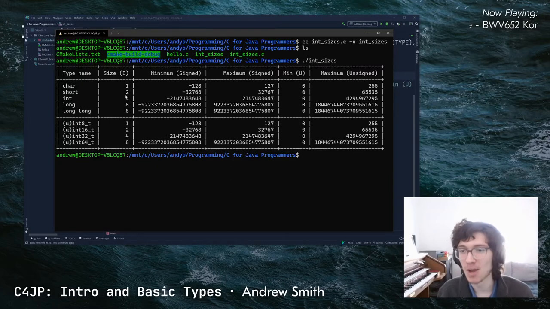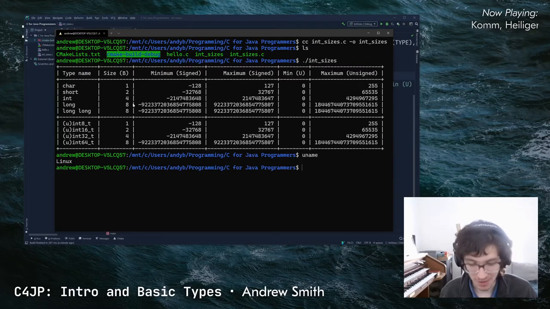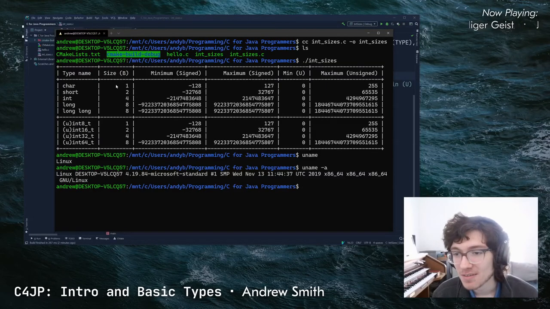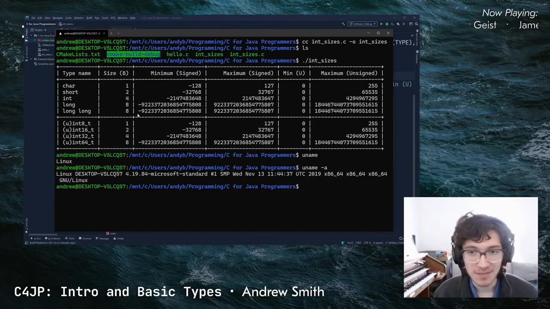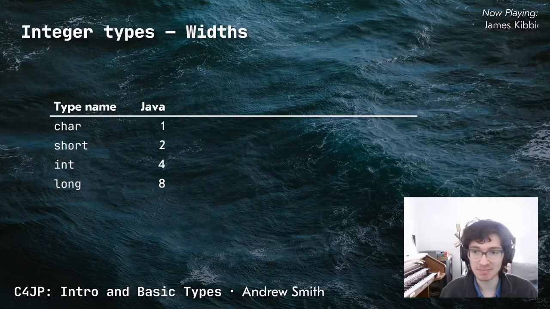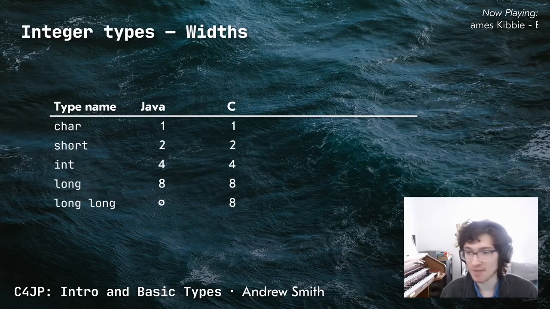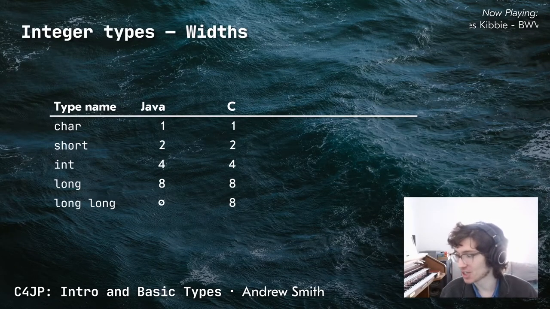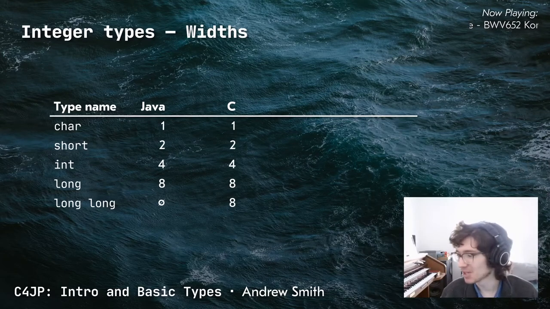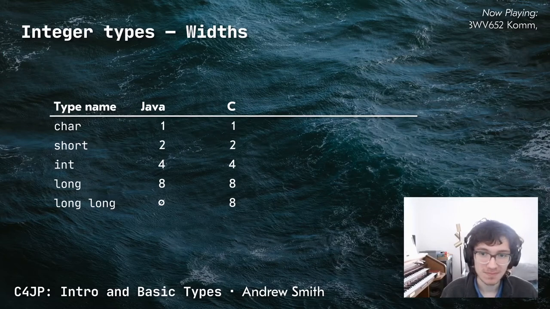And here you can see that on my Linux system, this is running under Ubuntu. There's my, oh, no, uname -a. There we go. Yep, we're running on Ubuntu under WSL. Our types match what they did in Java. And so, great. So this is presumably another one of these things that can port directly from Java to C. We've got this introduction of long long, and so that's a little bit different. But hey, other than that, it looks like everything is fairly straightforward.